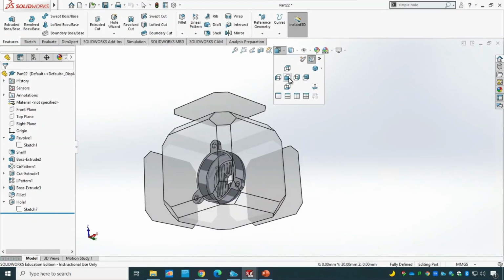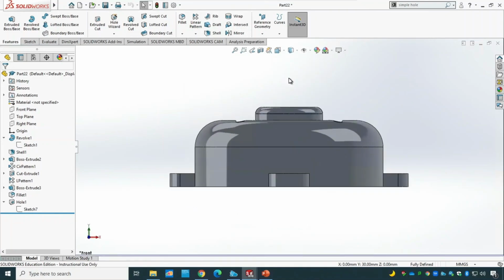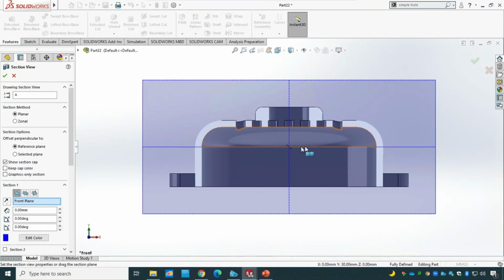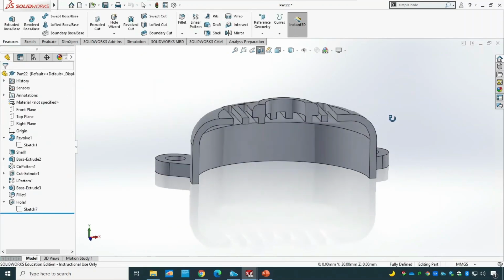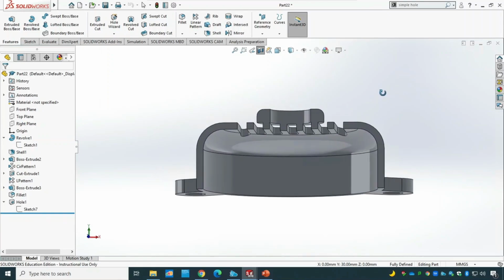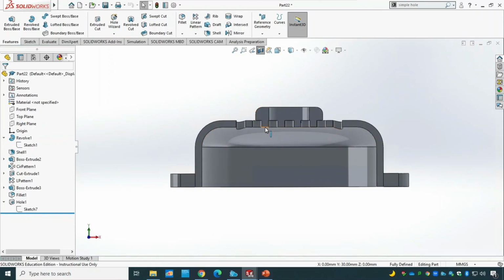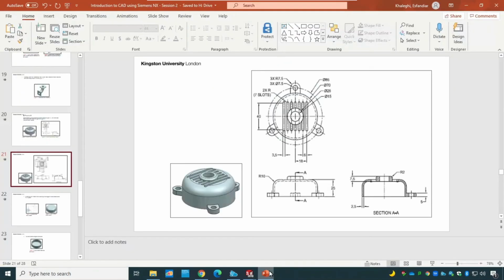I can get this view and do a cross section on that, click OK, and you can see this is basically what I was looking for, because I can also extrude from that section, in case this is what it's looking for.